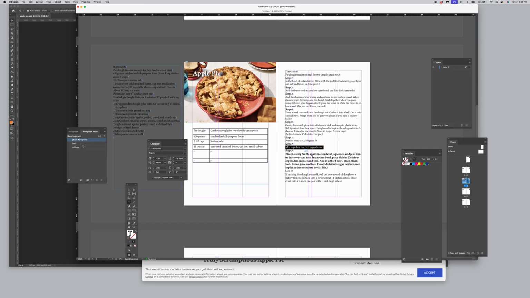And once they're set, then you can work with spacing, with colors, and with other things.